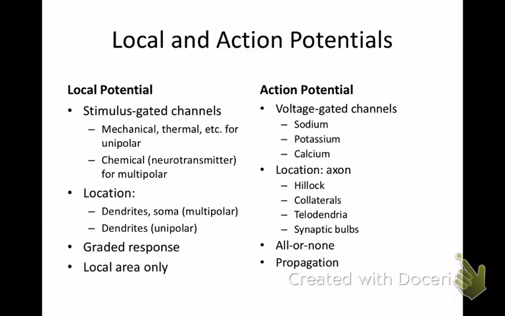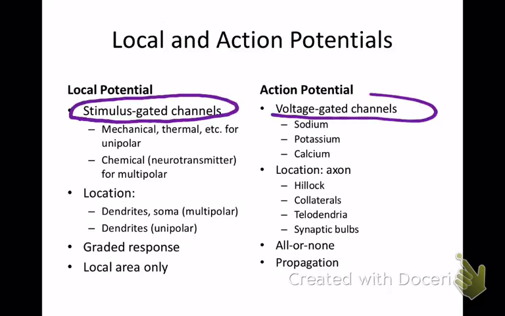All right, so now we're going to talk about what happens when we open some gates. And what we're going to find is it depends. It depends on what kind of gate you're talking about. So we need to talk about our different kinds of gates. We already met some of our voltage gates when we talked about muscle. So what opens a voltage-gated channel? This is a trick question. Voltage. So electrical current, which is what we measure in voltage, opens the voltage gates.